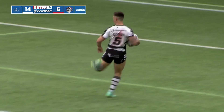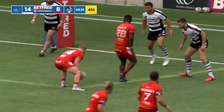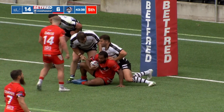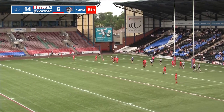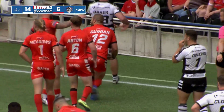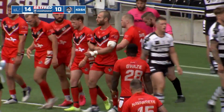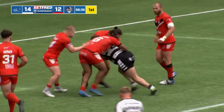Cross sticks the tongue out, goes underneath the post. Just jumps in at dummy half now, plays it short — they're trying to power their way through the middle. Tackle made, this is the last one. Davis right in front of the post, gets the ball away. Here now is Corey Aston, gets the short pass to Curran, who slices through — and Curran will score the first try of the second half. It's his third of the season; it was a beautiful pass that put him through the gap. If they can mix that up, they'll break London down.